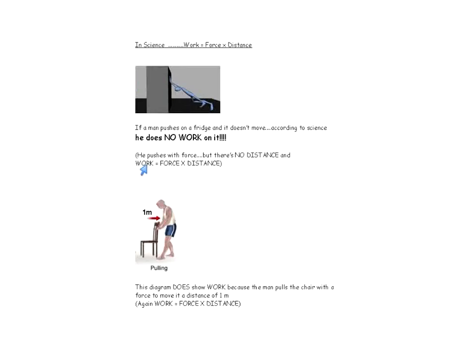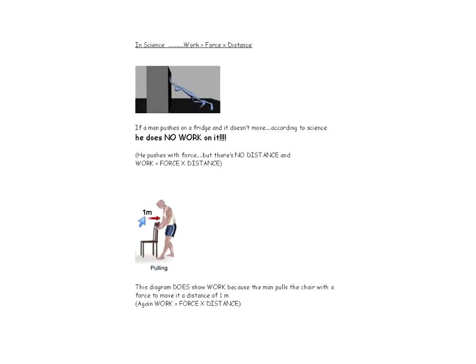Now, the reason is because work is equal to force times distance. Joe's pushing with a lot of force. He's got that going for him, because a force is just a push or a pull on an object, right? He's got all kinds of force, but there's no distance. And because he has no distance going on with the fridge, there's no work. For work to be done, there has to be both force and distance, okay?